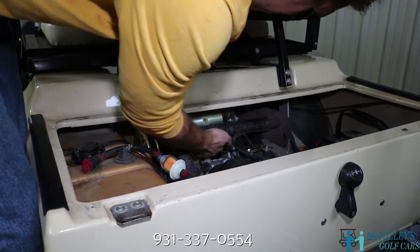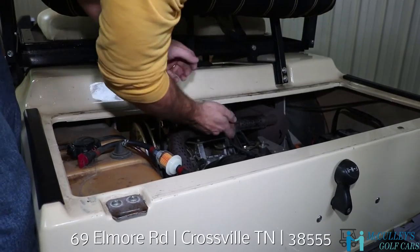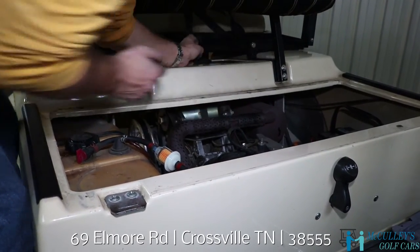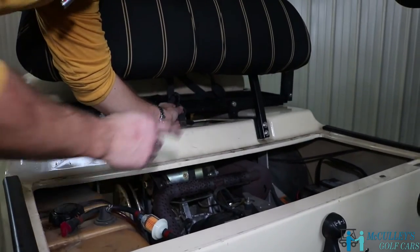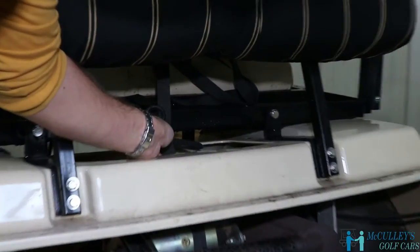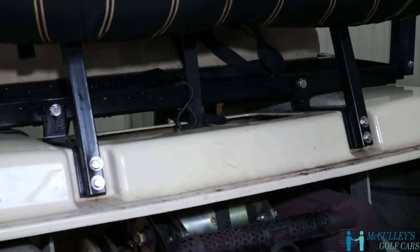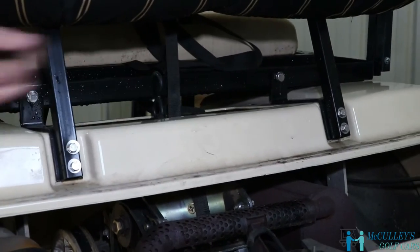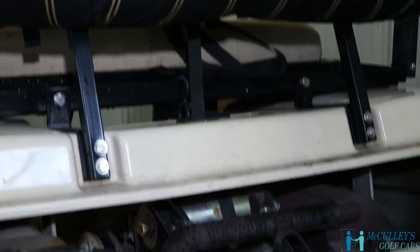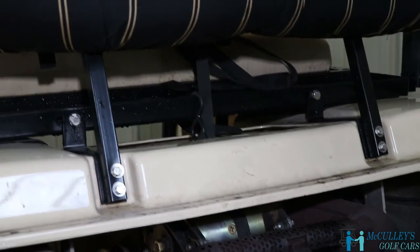Pull the hook around. Once again, we're not gonna wrap this around the starter generator and hook it to itself, because there are some wires on top of it that we don't want to move or damage. So instead, we're gonna come up here, and if you have a back seat, you can hook it right to the back seat lip. If you don't, you can hook it to the bottom of your sweater basket.